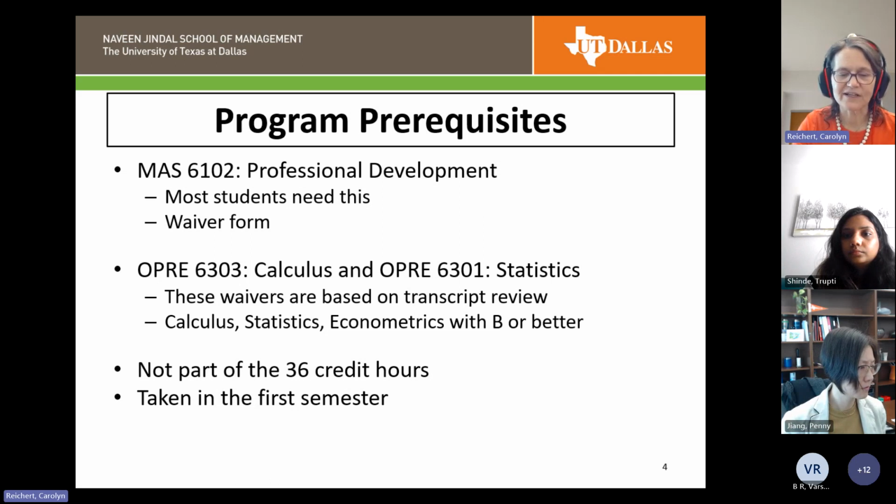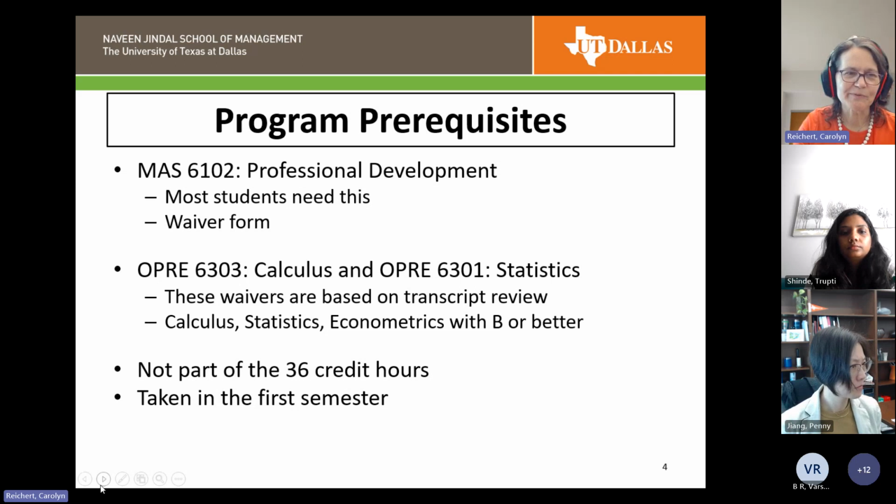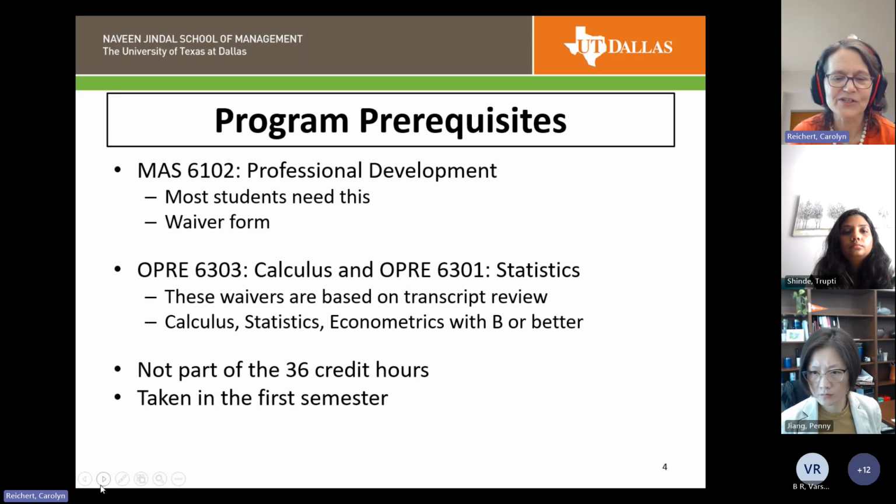So just keep in mind that if you are asking for a waiver in professional development, that is coming through a specific process. The calculus class and the statistics class are determined by Penny and myself, and we look at your transcript. We look for calculus with a B or better, statistics or econometrics, ideally with a B or better. What sometimes happens is that we don't always see them on your transcript. For most students, we can find the calculus, we can find the statistics.